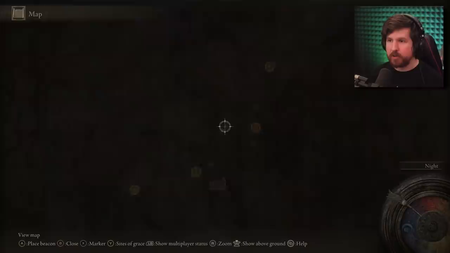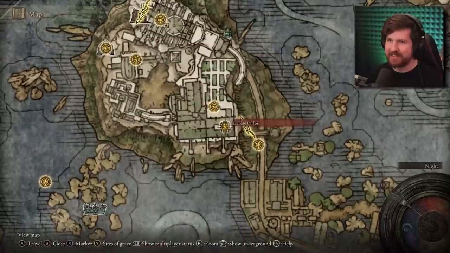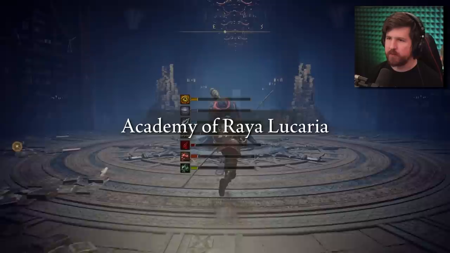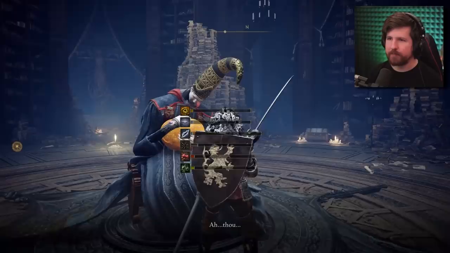Okay, so now, God, they make it such a pain in the ass to do this. So now we have to go to the debate parlor and go all the way to Renala because there's not... Oh wait, there is a Sight of Grace near her. Okay, here we are. Hi. Is it time? Yes. Okay, rebirth. Yeah. Now.